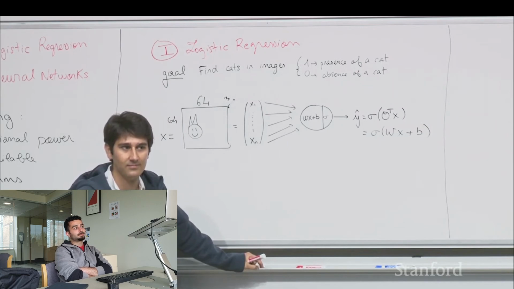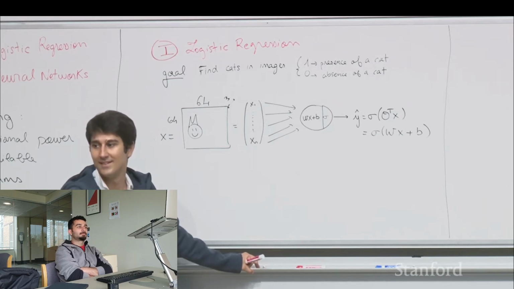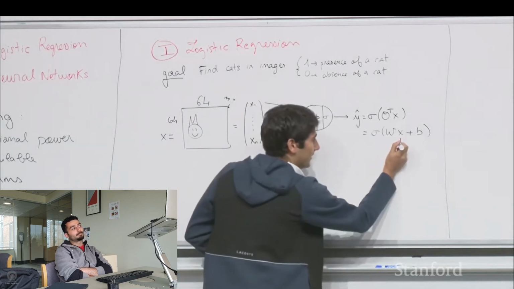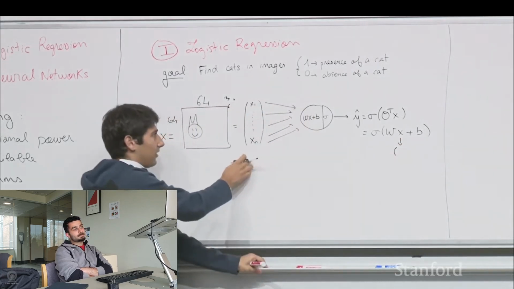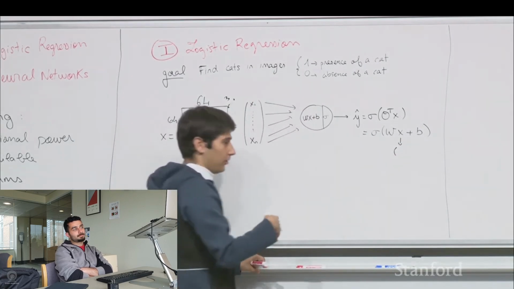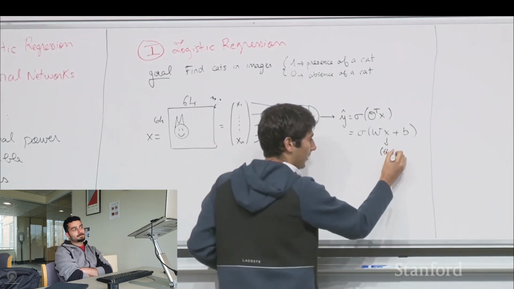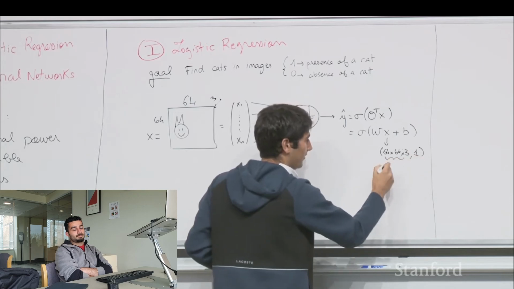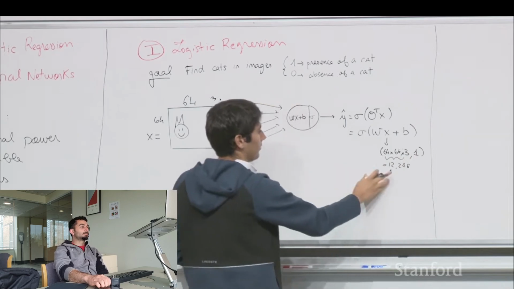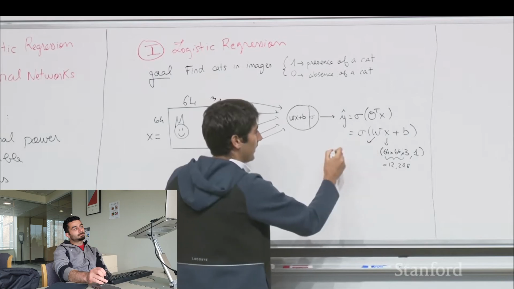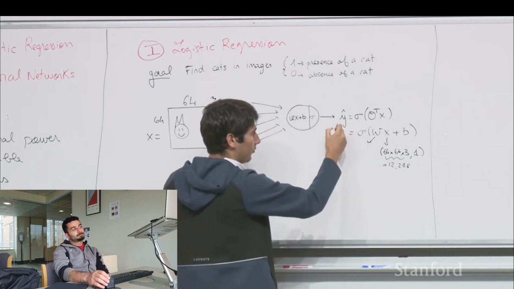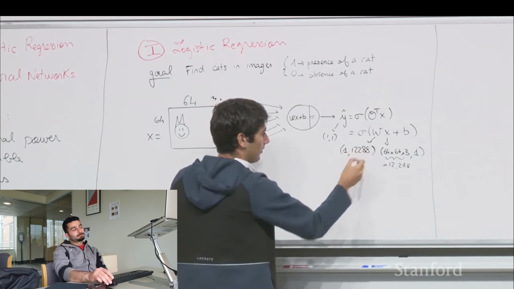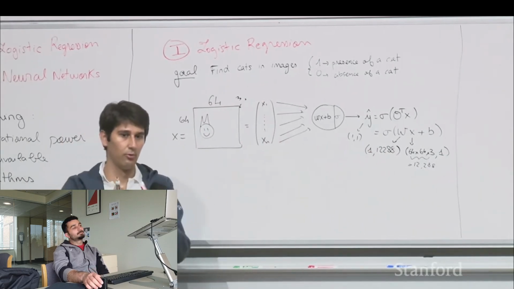B is a number, right? So you know that this here is a vector of 64 by 64 by 3, a column vector. So the shape of x is going to be 64 by 64 by 3 times 1. This is the shape. And this is 12,288. And indeed, because we want y hat to be 1 by 1, this w has to be 1 by 12,288. Does that make sense? So we have a row vector as our parameter.